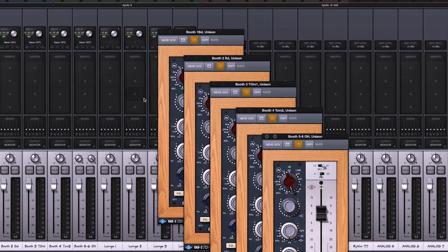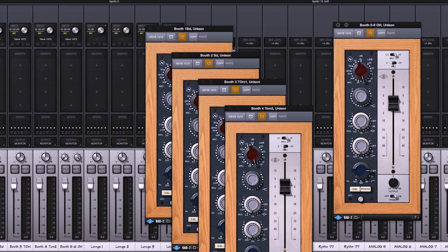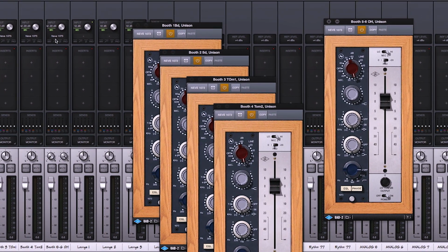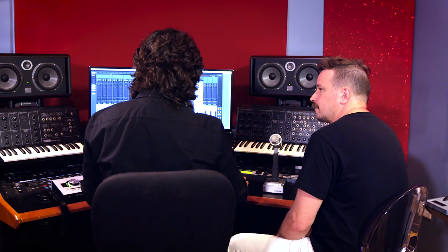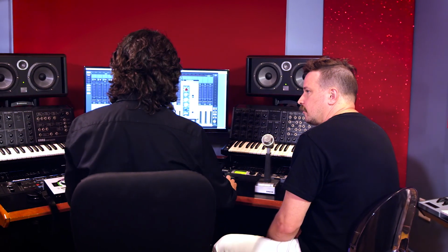The fact that I'm actually modifying the sound of the preamp in real time doesn't change the fact that there's no latency in the monitoring. Really? No latency? No latency. For real? Okay. So you can go ahead and not be worried about it. Actually, considering the sound of the track, I would go ahead and add tape sound to it too. Great.